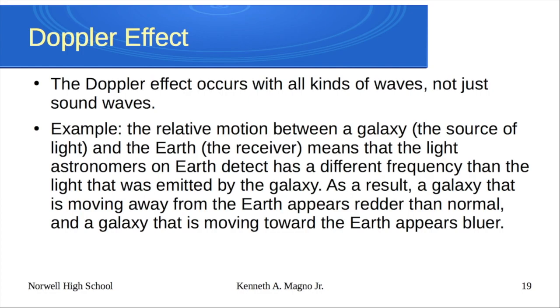Another example gets into something called redshift and blueshift. With stars, we know from chemistry that a certain star, when it excites its energy states, should produce a certain color of light. But sometimes when I observe that color of light, it is shifted towards the red end of the spectrum or the blue end of the spectrum. If the star is moving away from Earth, the light shifts more towards the red end. If it's moving towards Earth, it shifts towards the blue end of the color spectrum.